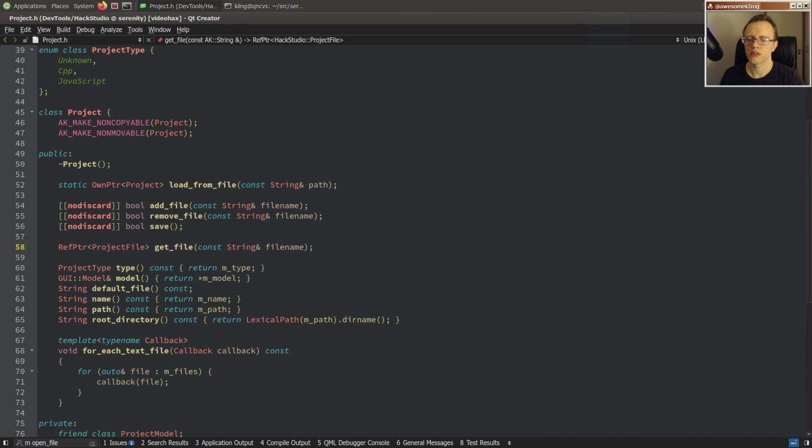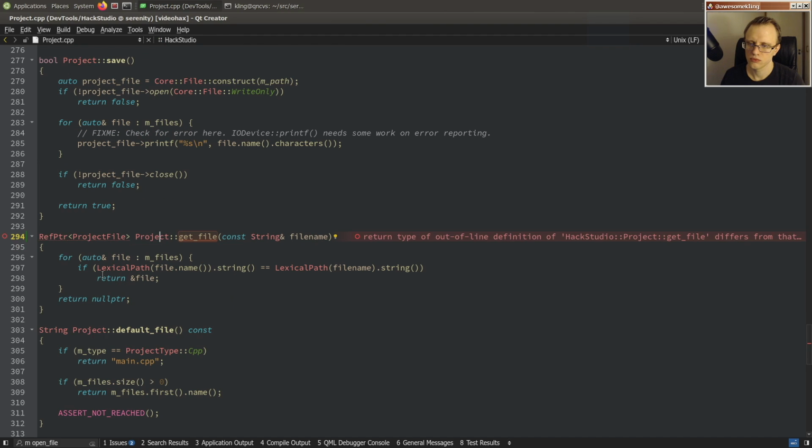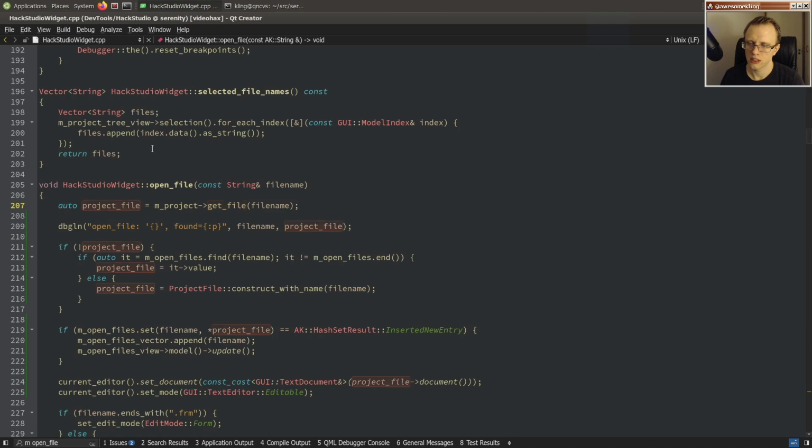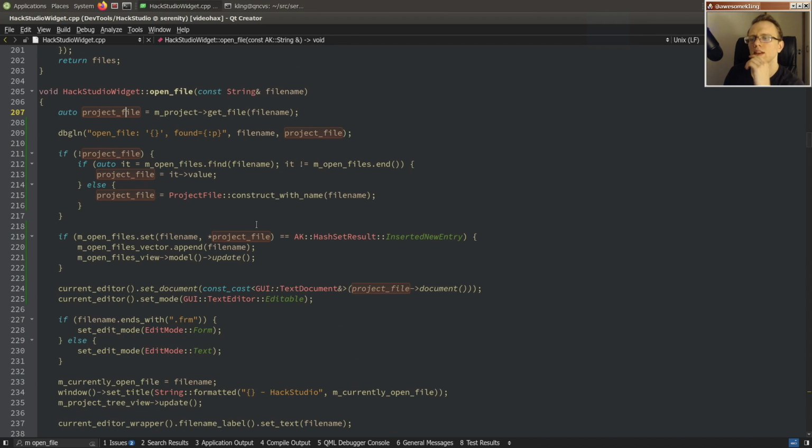Like the main reason not to return a ref pointer is because this will churn ref count a little bit. But I do like being able to write like this. Alternatively, we could do like this, right? I'm thinking which one is more explicit. Maybe we'll just do both. Be a little bit explicit here. Or no, auto is fine. Okay.